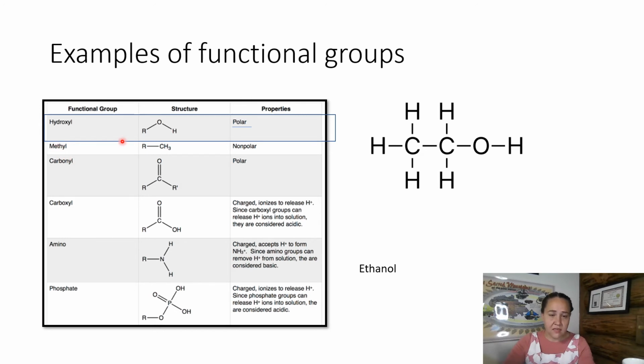The hydroxyl is a functional group that has an oxygen attached to a carbon group and also attached to a hydrogen. It is polar, much like the carbonyl, so the electrons aren't equally shared to the carbon or the hydrogen. So we see this hydroxyl group hanging off here on ethanol. Here's the R group. You see R here? That's what these 2 carbon molecules with the hydrogens coming off are. And your hydroxyl is this OH at the end.